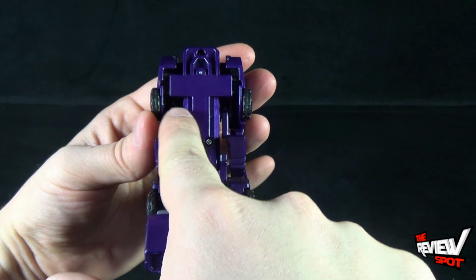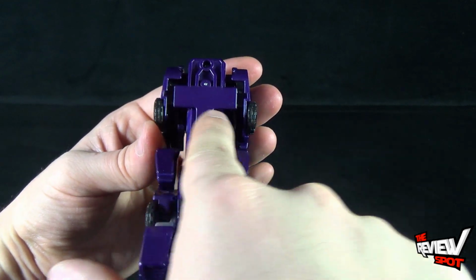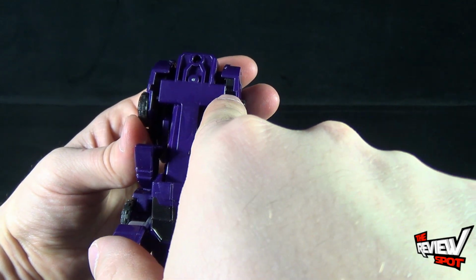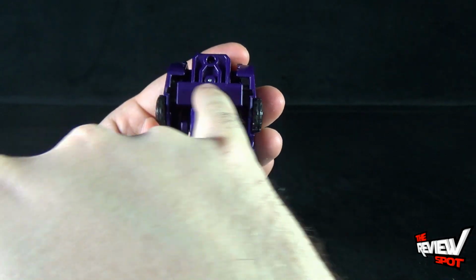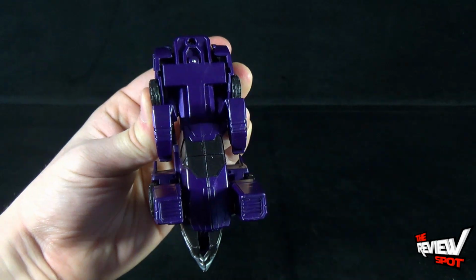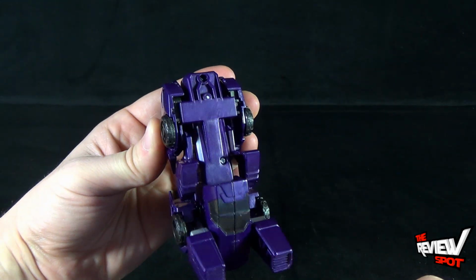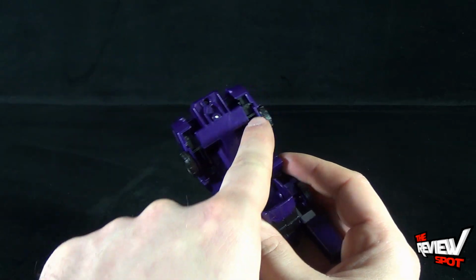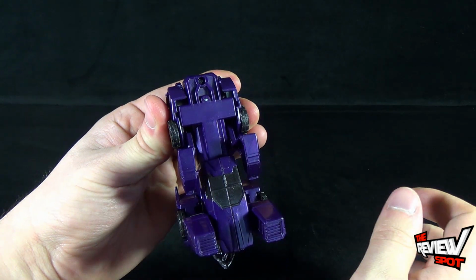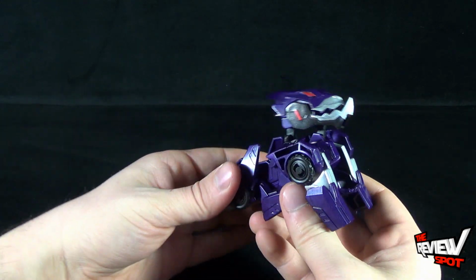So essentially, if I just move the legs out a little further, there should be a little tab on either side of this section, because it looks like it wants to clip into this section right here. See that? It gives me no idea as to why those would be there unless there would have been a peg that this could have snapped into, and then squeezing it again would have retracted and removed them from those pegs. But right there, that's where that peg should have worked, so you could have kept all of this together, and sadly it doesn't do that.